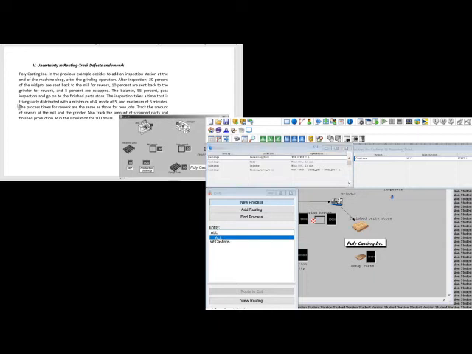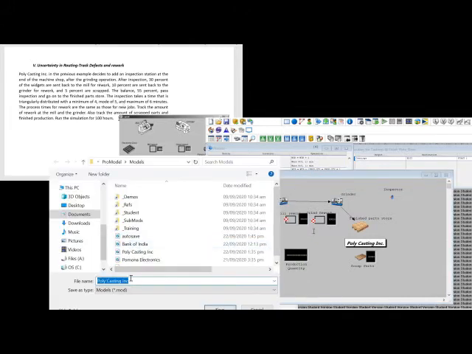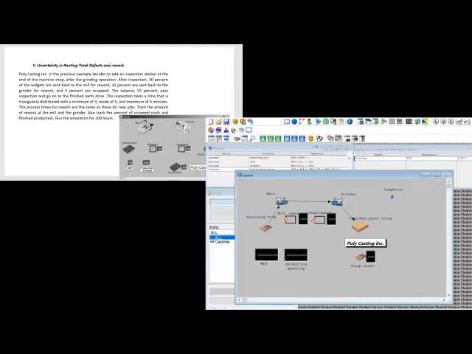Previously, we have this: casting, then the routing until N31, N51, and then the last one. But now, let's edit and modify it. I'll just save it as a copy first, polycasting for 5. Okay, so let's edit it.